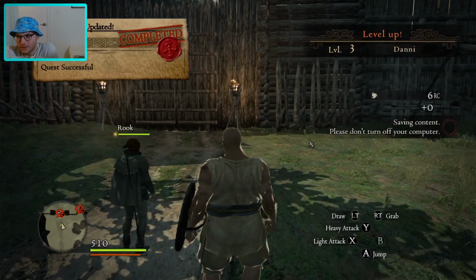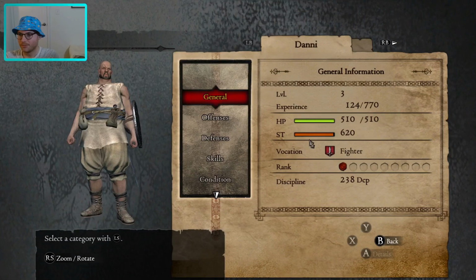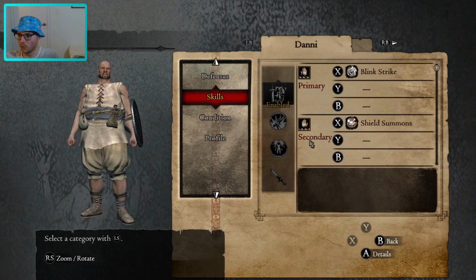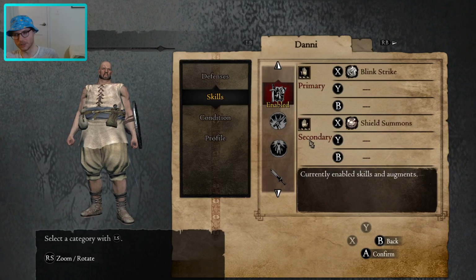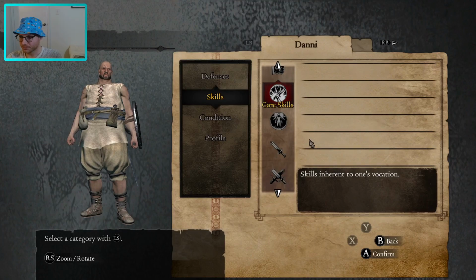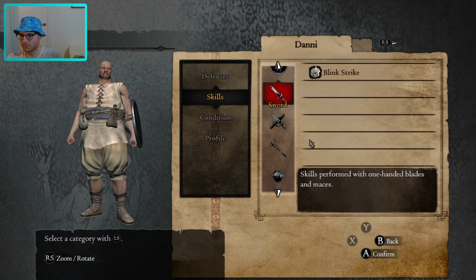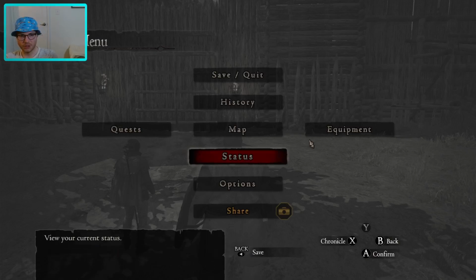Level 3! Dang. Skill? Core skills, augments. Oh, wow. Okay, enabled. I've got two. Blink, Strike, and Shield Summons. Core Skills, Augments. Sword is associated with Blink, Strike. Okay. Figuring it out.